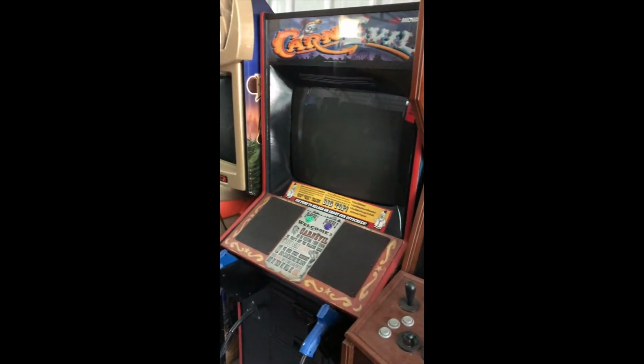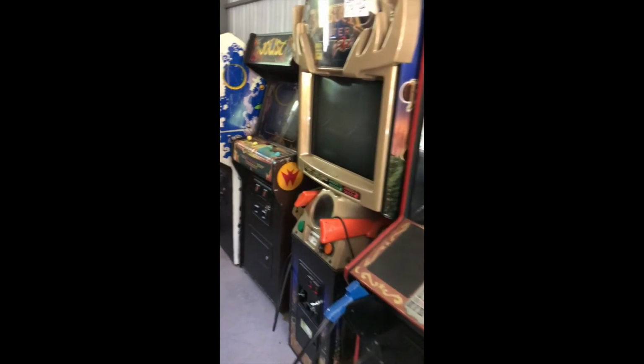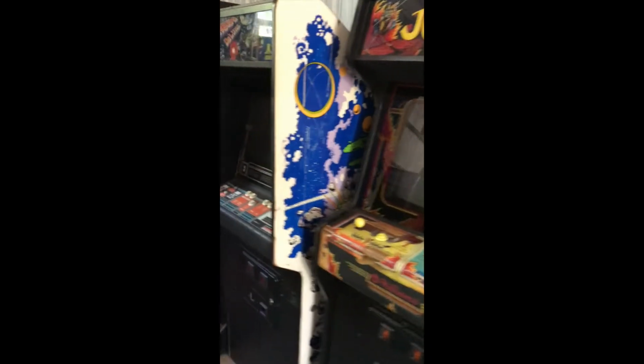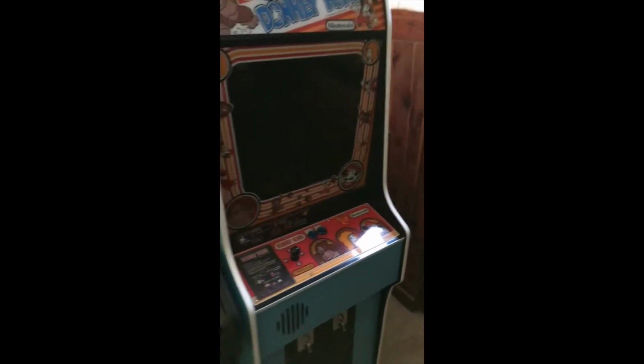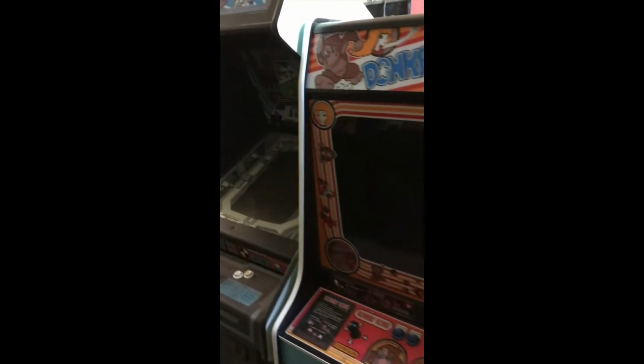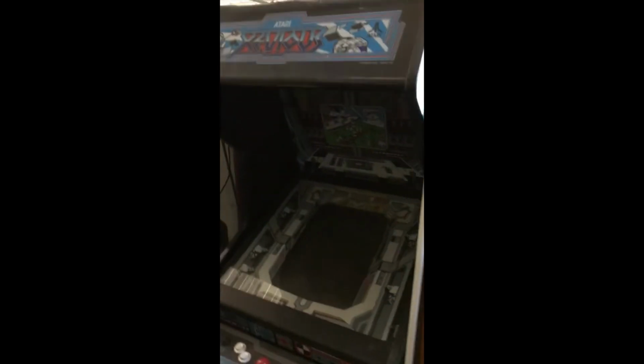And we got Carn Evil, Big Buck Hunter, Joust, Asteroids Deluxe, Need for Speed Underground, a totally redone Donkey Kong. I've done the artwork on it as well. It's from the ground up, nice again. Xevious, that needs a lot of work. Battle Zone, that's up and running, just needs a step put on there.